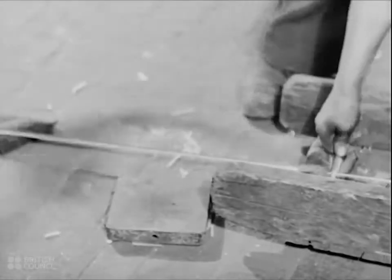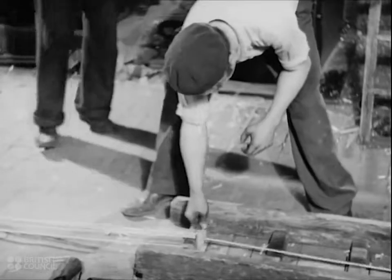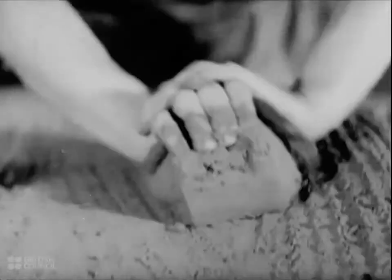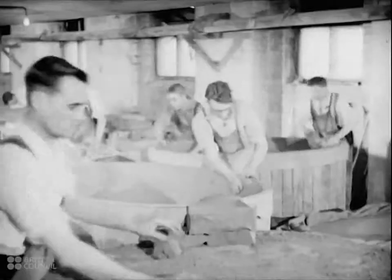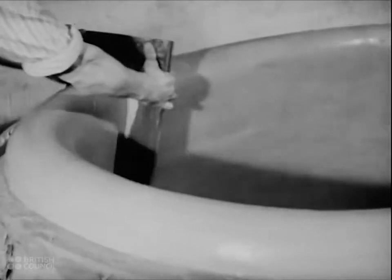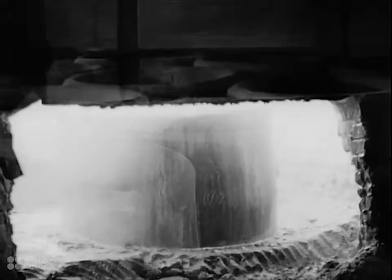It's really quite simple. Just a lump of molten glass, an iron tube, an iron rod, and about 10 years training. Here is another side of the industry which does not change, the craft of the pot maker. The pots, made of a special clay, have to be able to stand a furnace heat of 1500 degrees centigrade. The body of the pot must be uniform and well knitted, and the inner surface perfectly smooth. Any irregularity would eventually break off under the drag of the glass and spoil it.